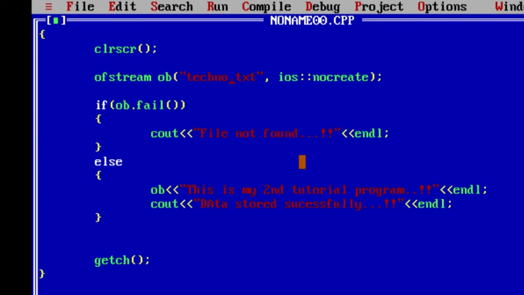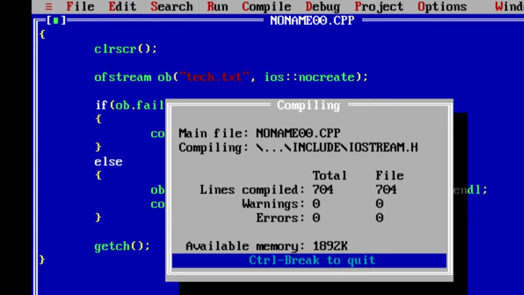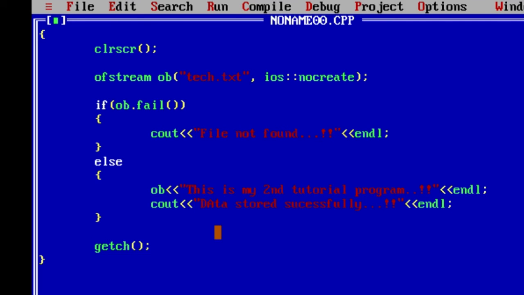Now let's see. I'll change the name of my file. I'll try to open a file which is not there, called tech.txt. So basically I should get an error at this moment, isn't it? I'll run this program. Here you can see file not found, correct, because that file does not exist and I cannot create that file, because of the mode. Now let's try to open the existing file.